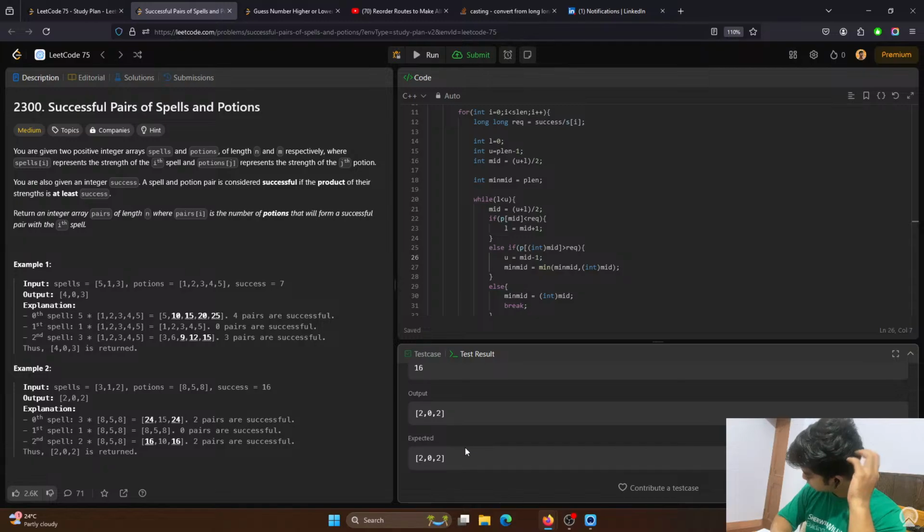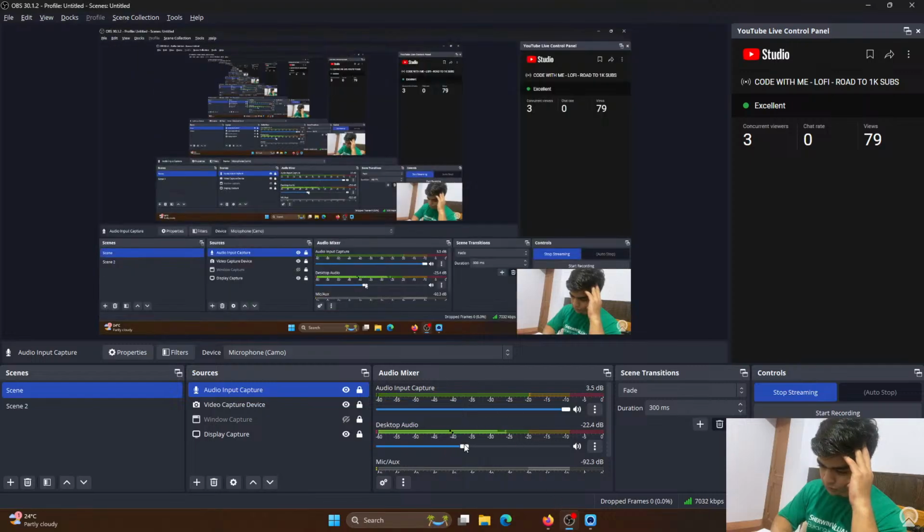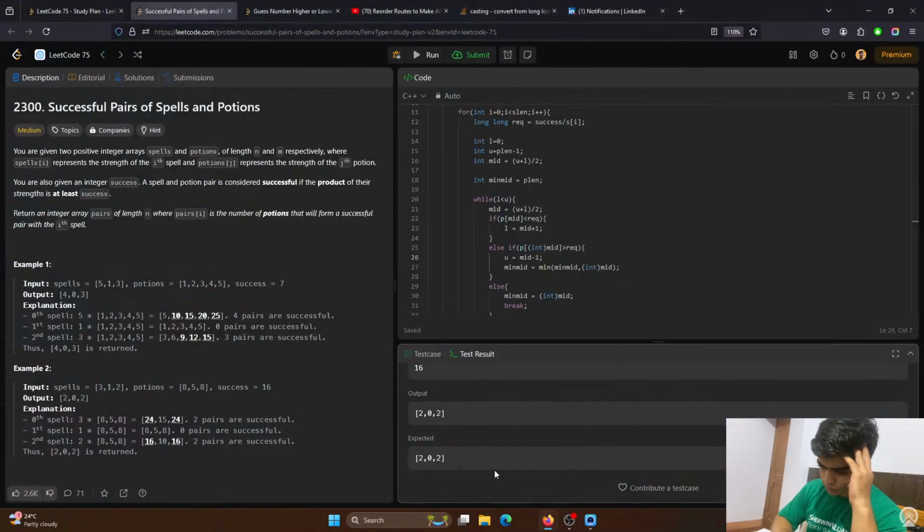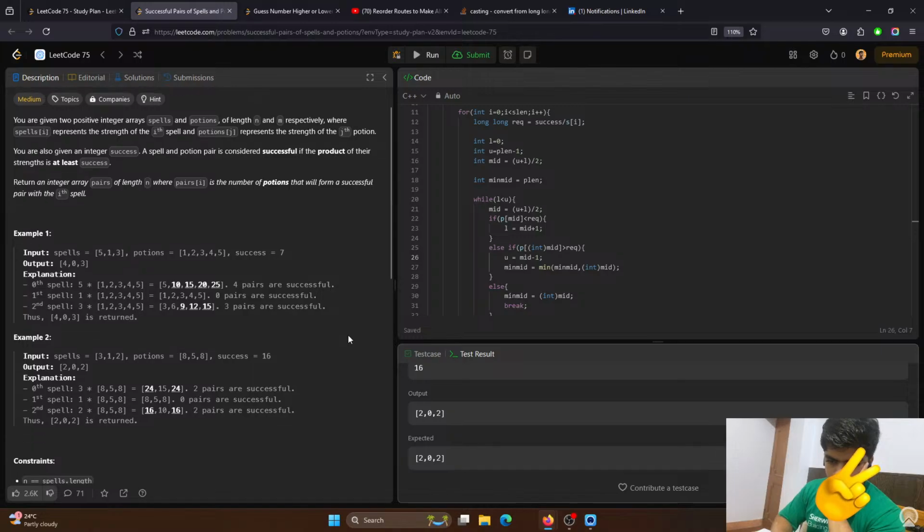The answer is coming correct for this. Let's dry run once again. The 5 is there and 7 is the success. So required becomes 1.4.